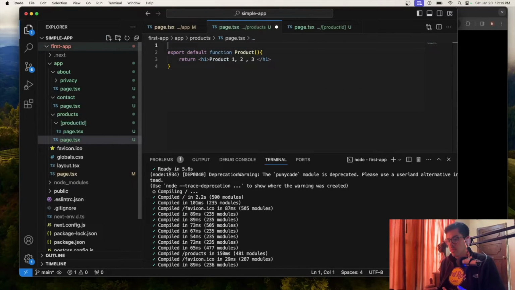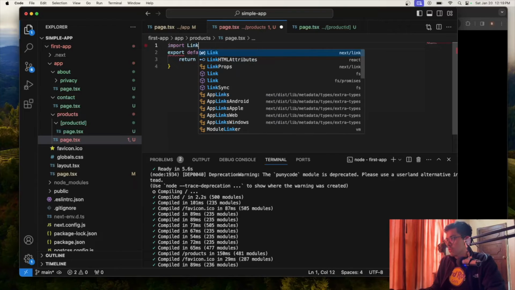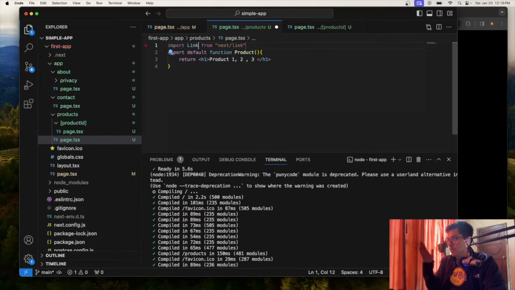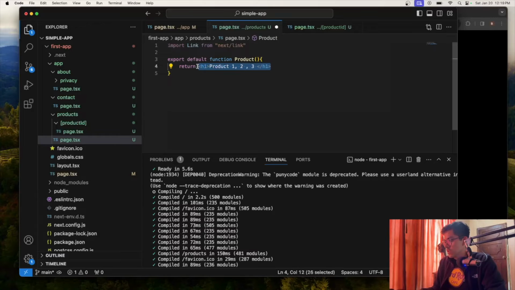Now we're gonna cover something else, which is called the Link tag. Instead of the A tag to create hyperlinks, in Next.js you use the Link tag, right? So you say Link, and then we'll import it from next/link, and this is the same as the A tag. Let me change this a little bit.